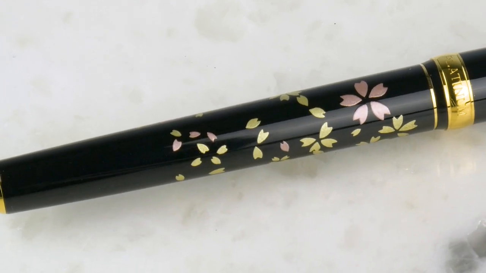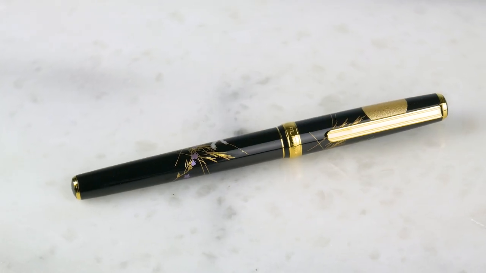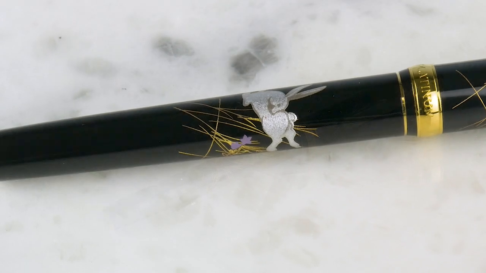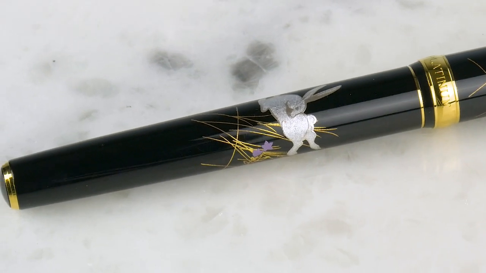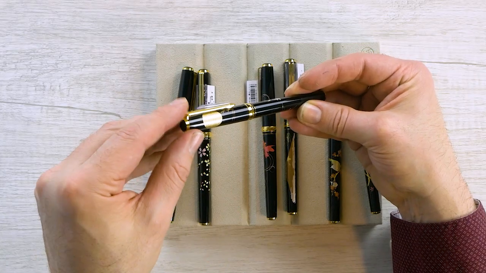Another favorite, the moon and rabbit. And what's neat about this, there's a little purple in there. You don't often see a lot of purple, but this is distinctly purple. And then there's your moon. So again, that's made with thin gold leaf. They've perfectly shaped it and put it on there.